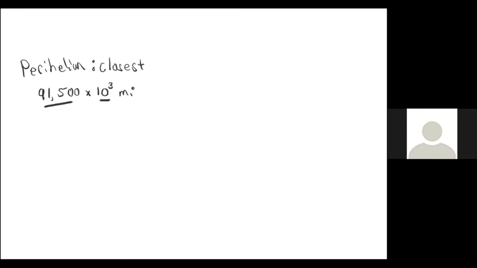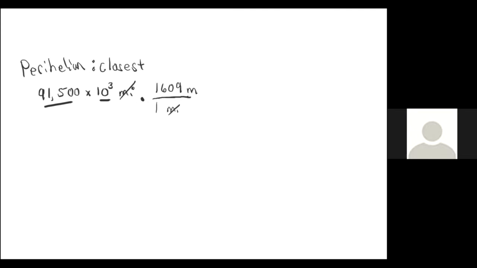91,500,000 miles. We're going to convert from miles to meters. Now I know that in 1 mile, there's 1,609 meters. And the miles cancel here and here, and that leaves me with units of meters. So this little fraction that I wrote is our conversion factor to take us from miles to meters. And you learned about these conversion factors in lab 1 at the beginning of the semester.